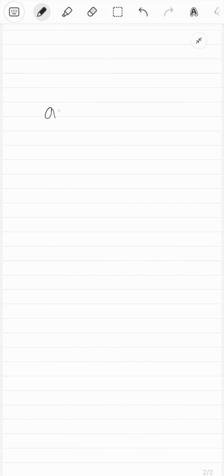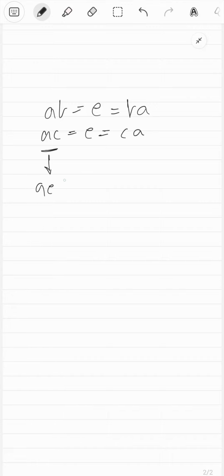So if there were two inverses, let's say B and C, then what should happen is that A times B is identity, which is also B times A, and then A times C is identity, which is also C times A. But notice that A times C can be written as A times the identity times C, but then that's like ABAC, right? Because BA is E, but then AB and AC, so that's like the identity, right? I probably shouldn't be doing this. Okay, let's not go with that.